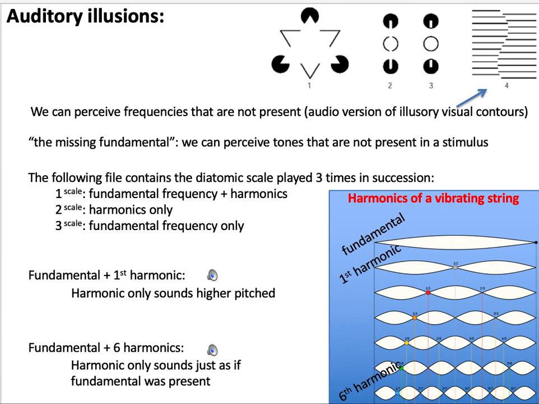Now, interestingly, there are auditory illusions. So last time when we talked about vision, we had these illusory contours where the brain just perceives a triangle even where there isn't one, because it's an obvious explanation for the pattern that you see, right? That it's more likely that there's a white triangle on top of a few circles and another triangle, rather than all these things lined up precisely in that way. In the auditory world, there's something called the missing fundamental, and I'll give this a little bit of an explanation.